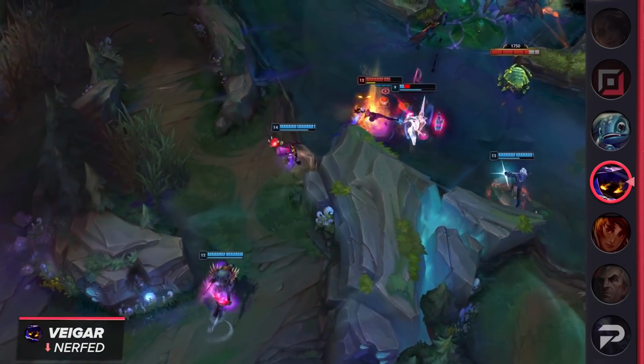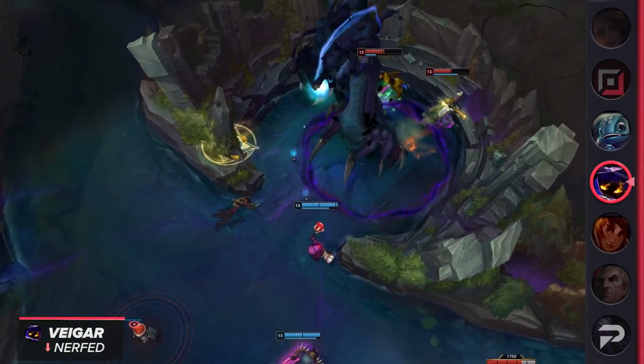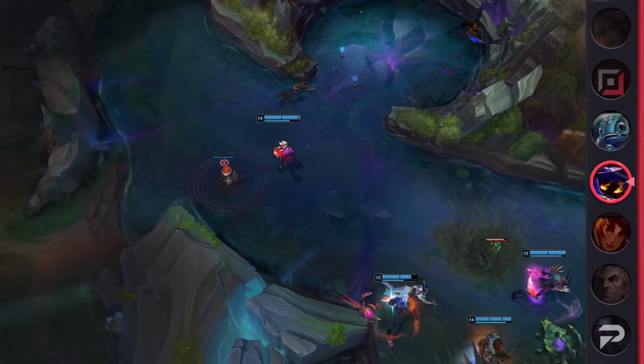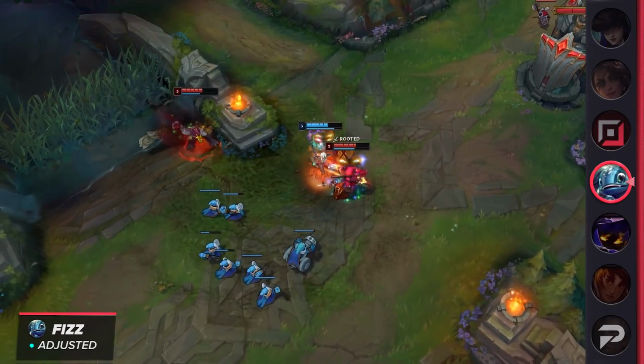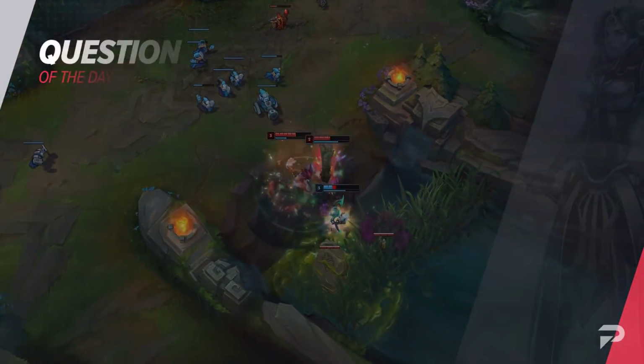But turrets are now so strong that enemy mid laners aren't able to get as much out of taking lane priority against him anymore, so expect him to get a slap on the wrist. Final change is for Fizz, who's going to receive a system adjustment intended to leave him at roughly the same power level. Before moving forward, let me also ask our question of the day.